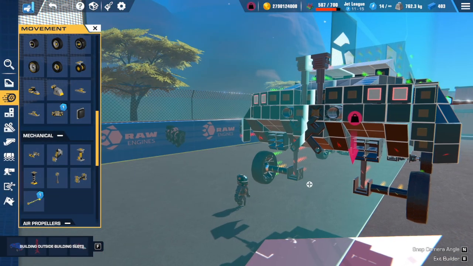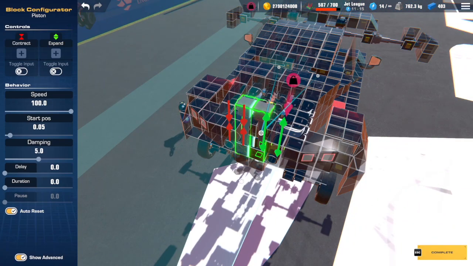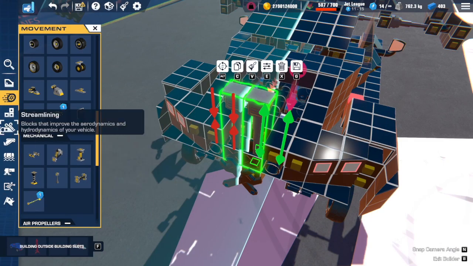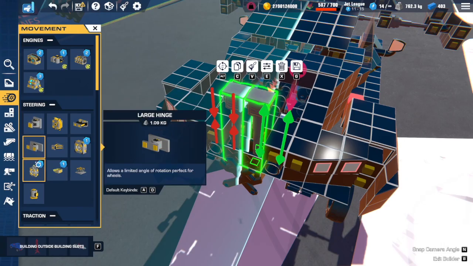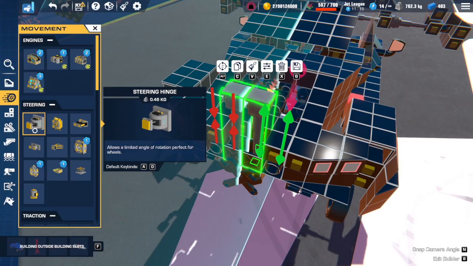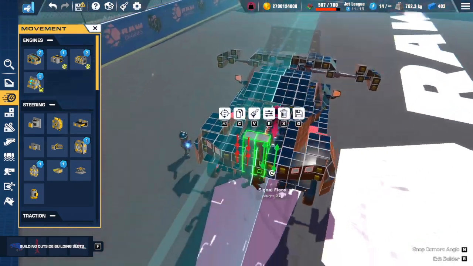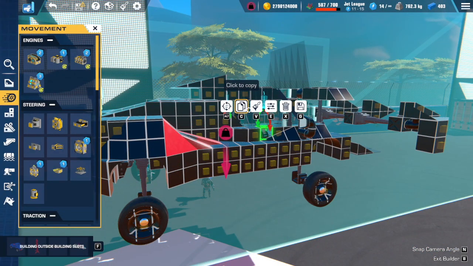Actually, I'm being a fool. Remembering that these don't need to have anything. Now these need to have a steering joint, which does need to have something. So I'll just copy one of these.